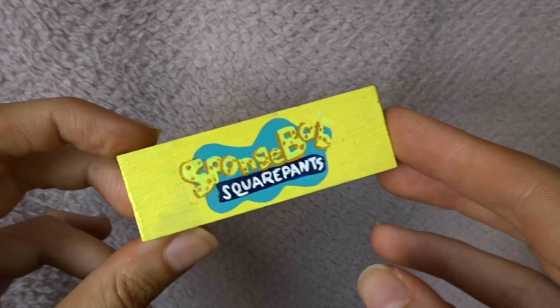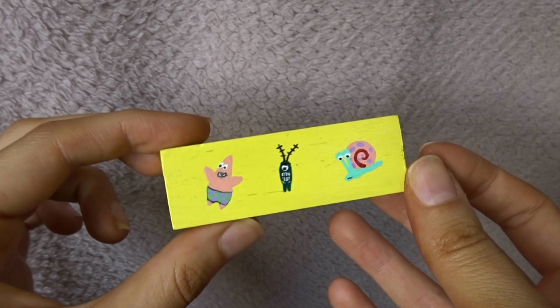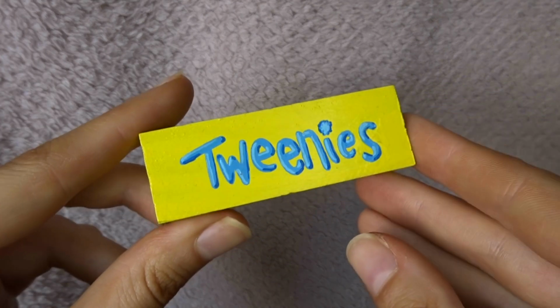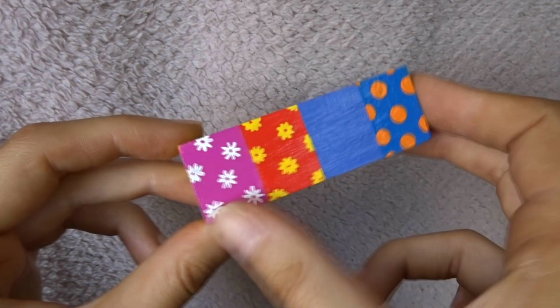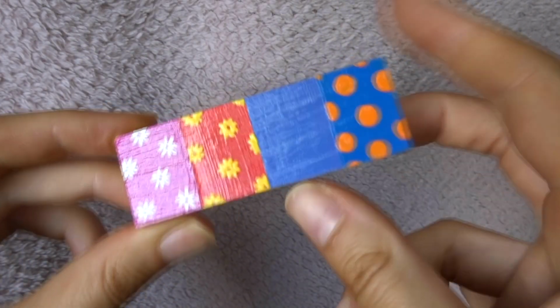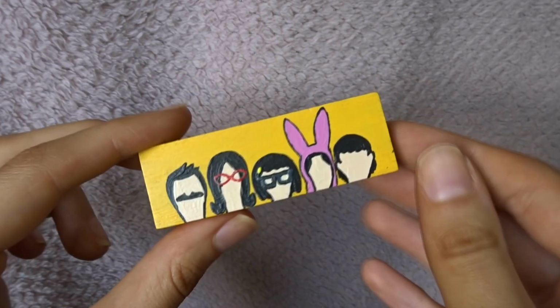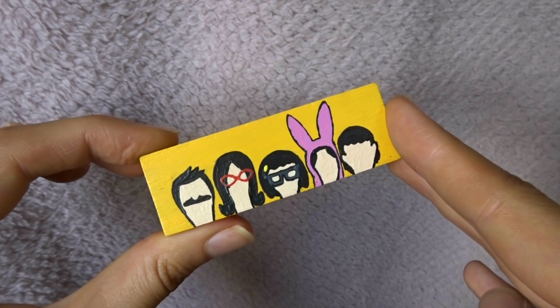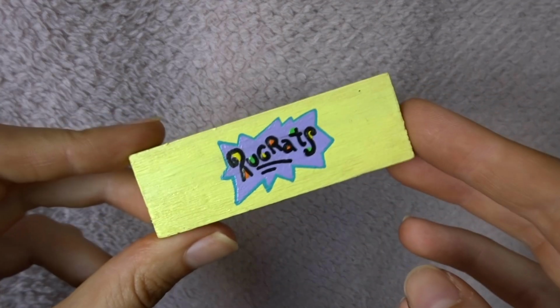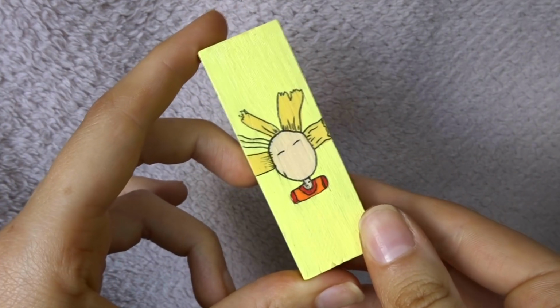Next we have SpongeBob SquarePants, and on the back I just did a couple of the characters. Next we have the Tweenies, and on the back I just did the prints from the main 4 characters' outfits. Next we have Bob's Burgers, and I did the 5 main characters. This is one of my favourite TV shows ever. We then have Rugrats, and on the back I just did the Cindy doll, I think it's called.